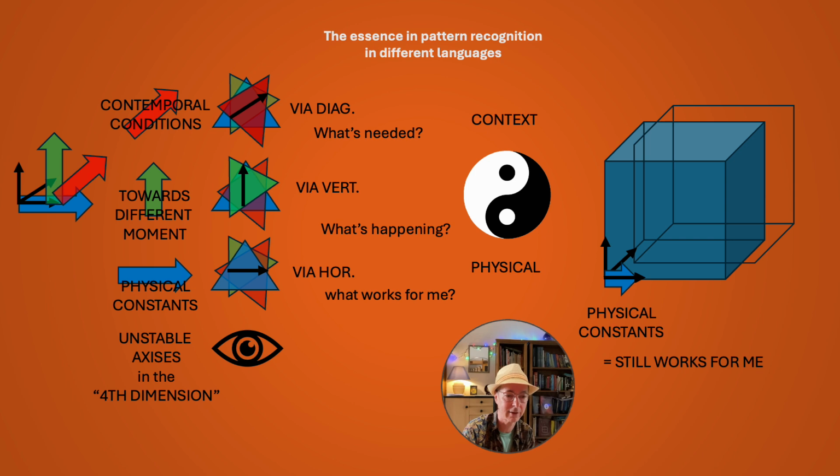So there are three axes. Once the horizontal is based upon everything that works for you, and you continue it, they are the physical constants. If you have the vertical, you can recognize with the vertical axis that something changed. You can notice the different moments. In a way, you can think, okay, but on a horizontal plane and then with a linear time frame, you can also follow the time. Yeah, but you follow it time after time, and you're always in the now, and you're not really following the things up in time, and you don't know when things will change in time. You can only follow it one moment at a time.